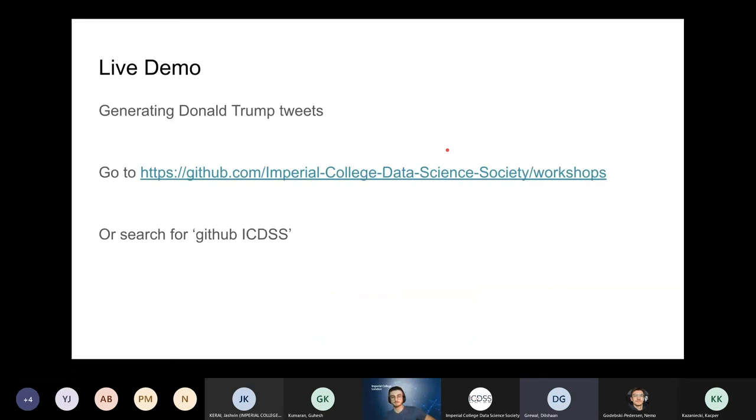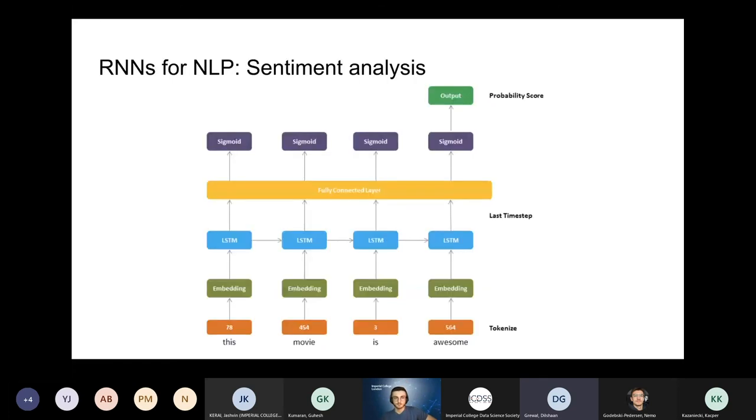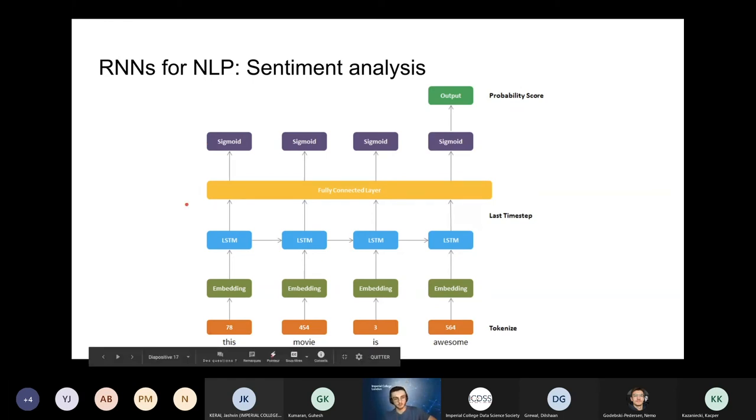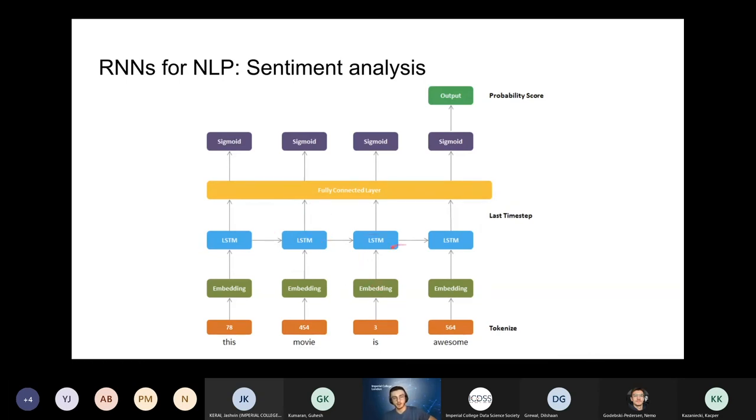I had a question. Why do you bother doing the sigmoid function on the other outputs? Because it doesn't look like it's connected. What's the point of that? It's because it gets computed every time, but here we just ignore it, because here we want to pass the entire text in to update the internal state of our cell, and then we are only interested in the output at the end.